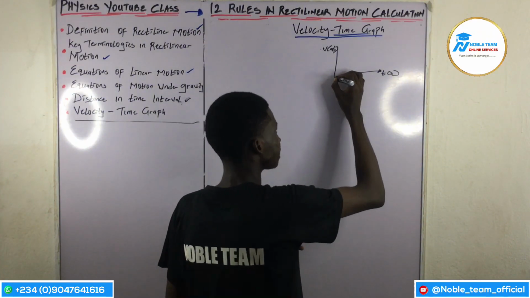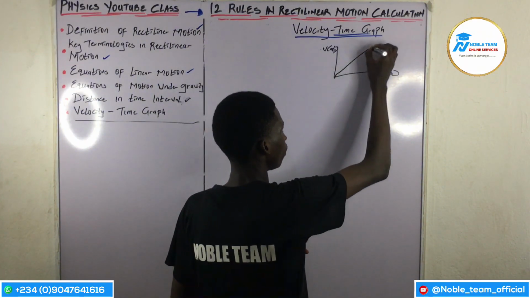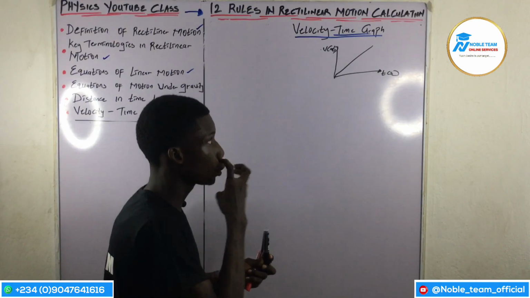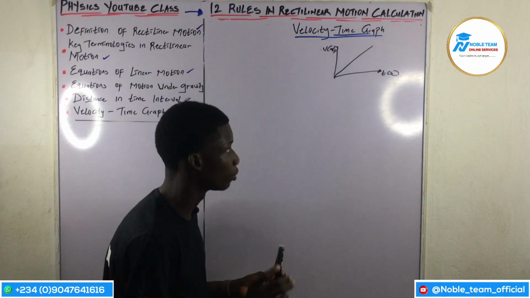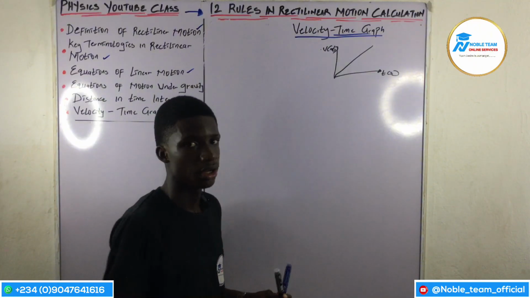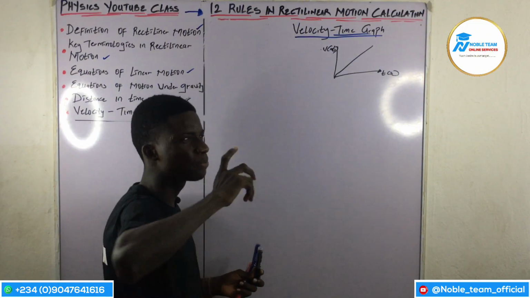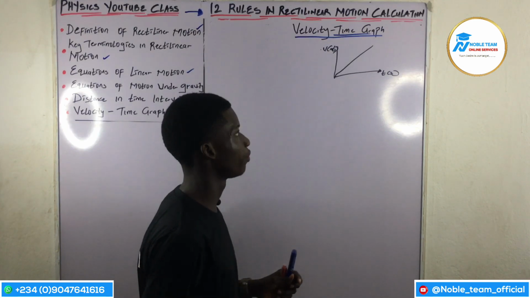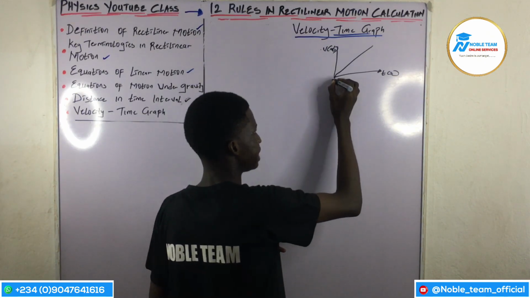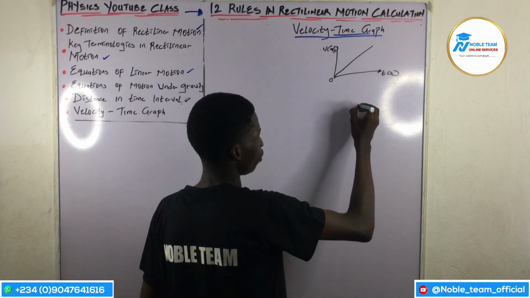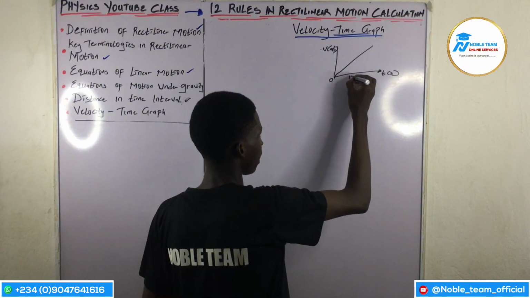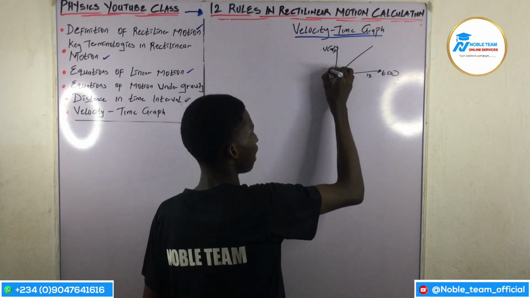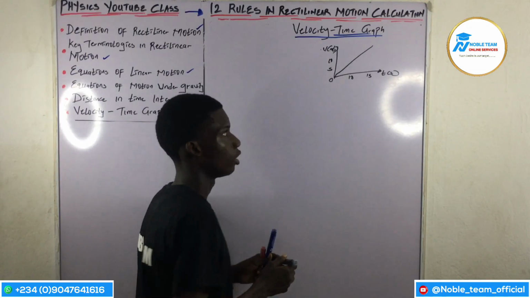Now the line that is moving here, a straight line that is moving here, we call it acceleration. That is what we call this line. Do you understand now? Now I want to explain something that you need to know, and I'm going to be using random figures. Here it's 0. Imagine I have 10 here, and 15 here. I have 5, and I also have 10.